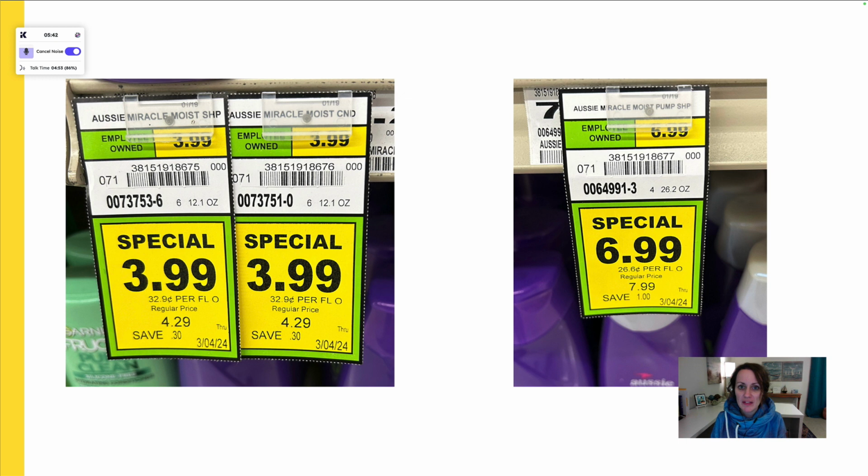Now, I want to give you a little bit of warning here because you can purchase that bigger bottle. That's great. It will definitely save you money long term. But if you don't have that in your budget right now to pay out right now, then that bigger bottle is not more cost effective for you. That means that you're probably leaving behind something else you already need, or really need. And so that is not cost effective. So definitely make sure that you know what's in your budget and then start comparing those prices.